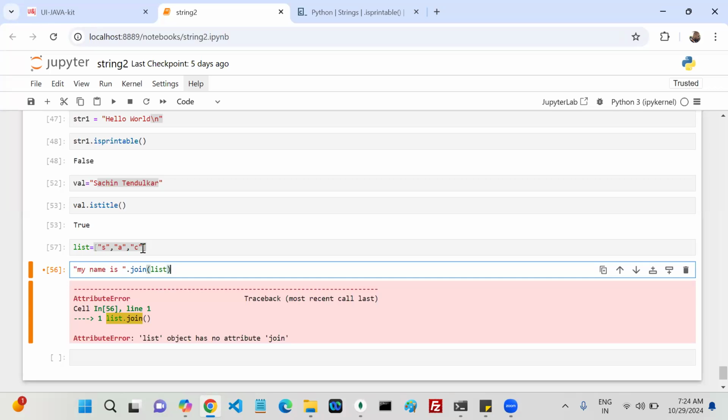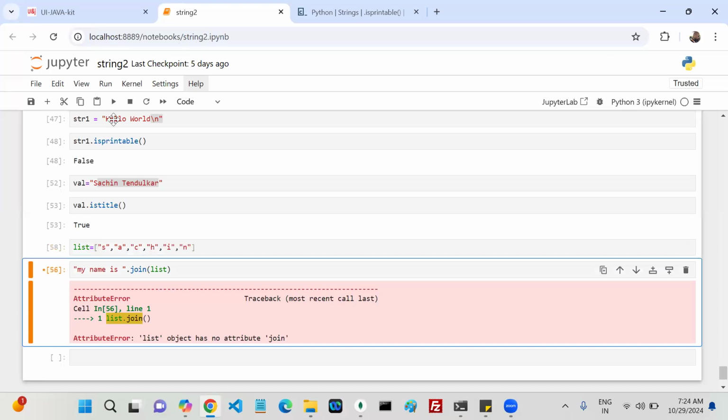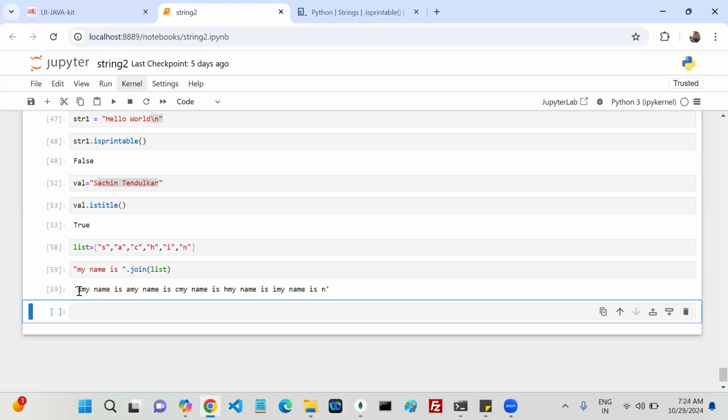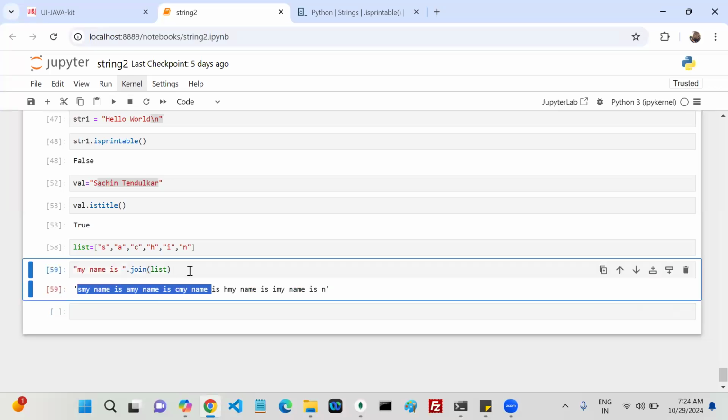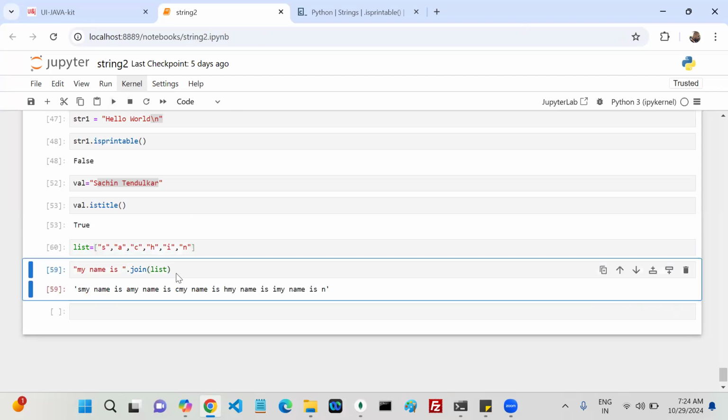My name is, it's a string. Inside the string, we have the join. My string wants to join with this iterable object.